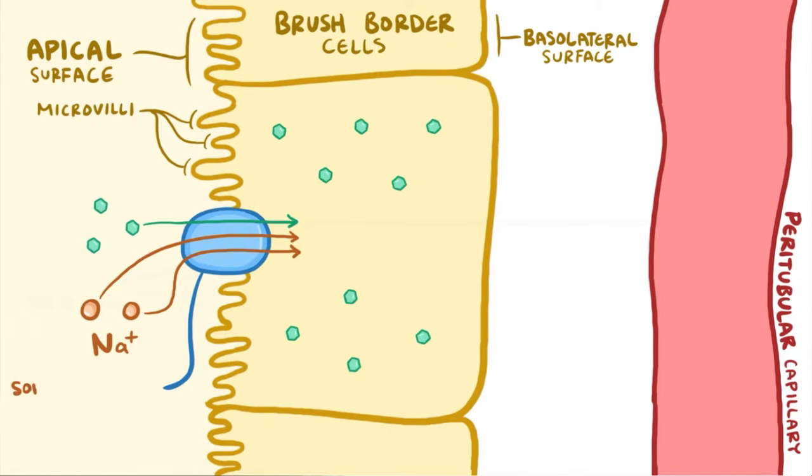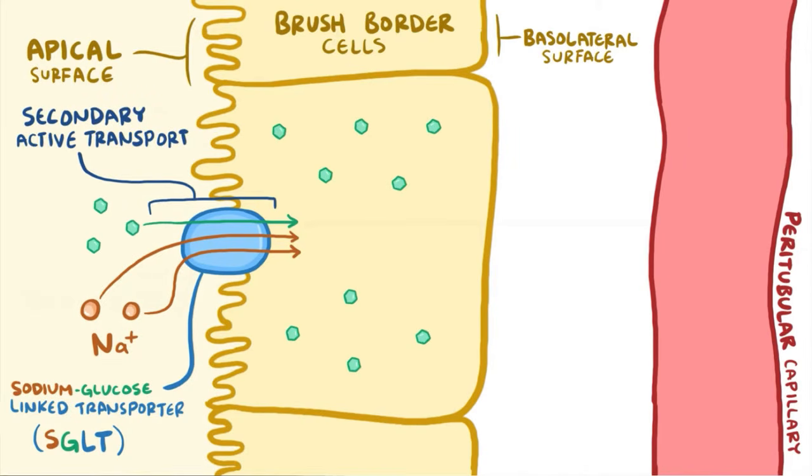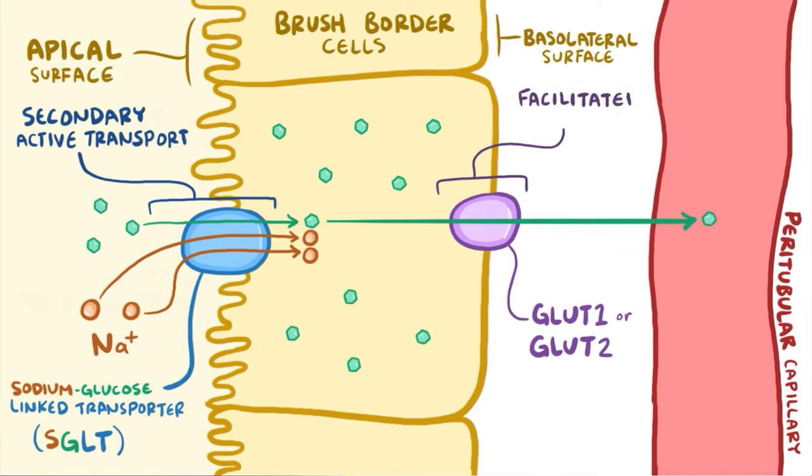More specifically, there's a sodium glucose linked transporter, or SGLT, that moves glucose against its concentration gradient, which is a process called secondary active transport. SGLT binds 2 sodium ions and 1 glucose molecule from the tubular fluid and releases them inside the cell. The intracellular concentration of glucose is high, so it quickly moves across the basolateral membrane through the process of diffusion, and makes its way into the peritubular capillaries, but only with the help of specialized glucose transporters, called GLUT1 or GLUT2. This process is known as facilitated diffusion.